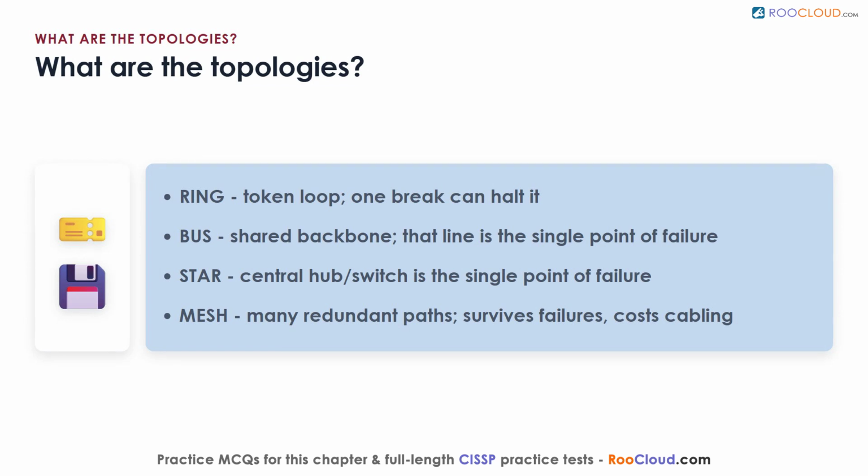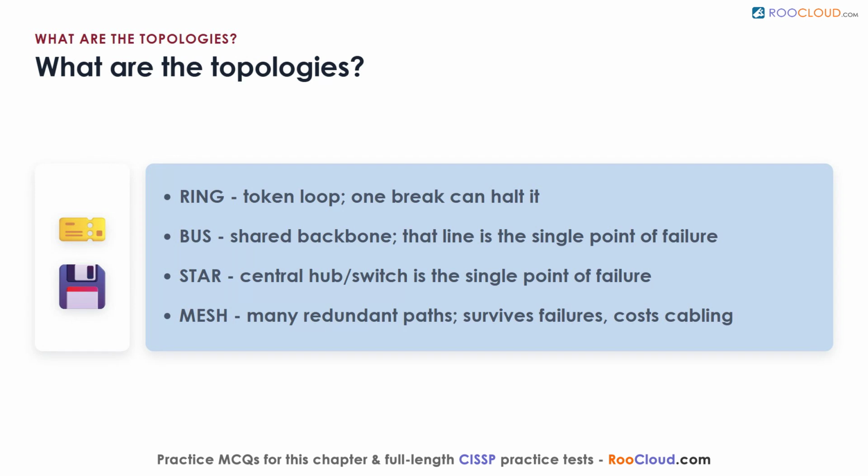A bus ties every system to one shared backbone, so any one segment failing spares the others. Yet that central line is a single point of failure, and any disconnection can down the network. A star wires each system to a central hub or switch, so one failed segment leaves the rest working, though the hub itself is the single point of failure.